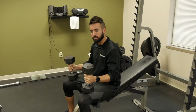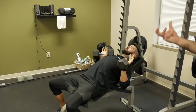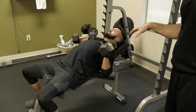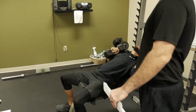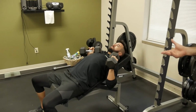As he rolls back flat onto the bench, he's going to kick that weight up with his knees. If you're alone and you don't have a spotter who can help you get started, this is a much better way to start the weight than him laying down on the bench and then trying to drag the weight up his body to get to the start. As you get to heavier weight, that's not going to happen.